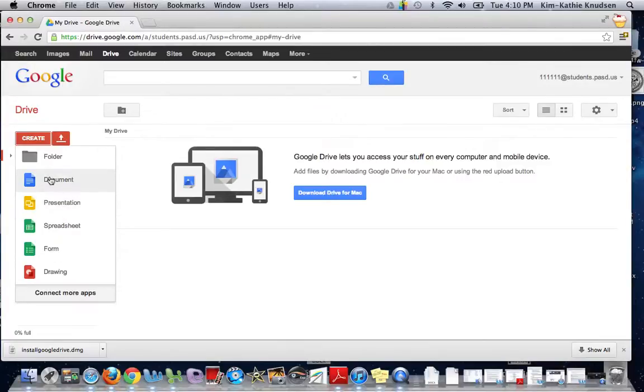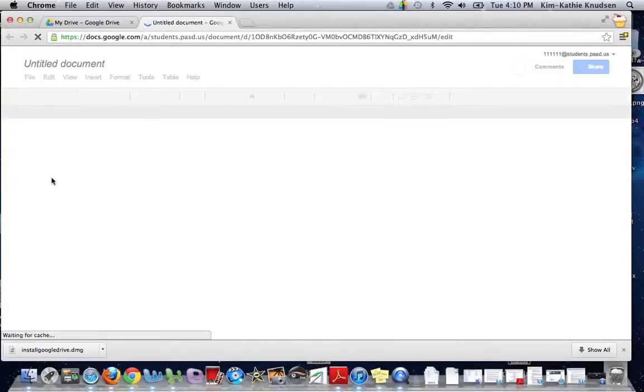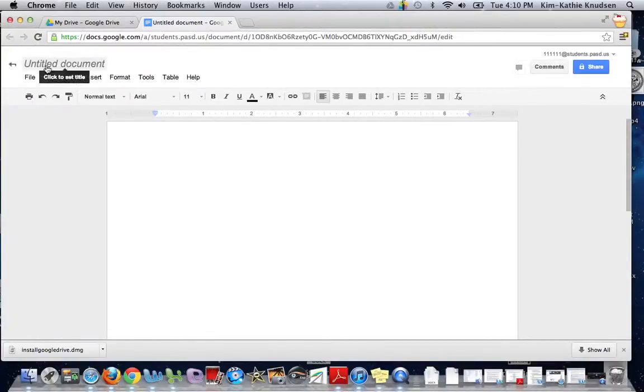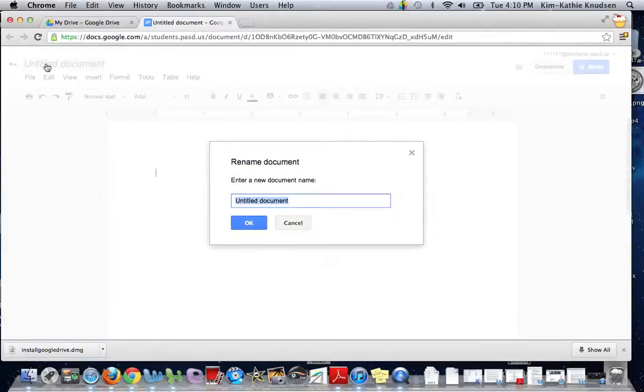But for this one, we're going to create a document. So you click on Create, then your document. Then you have what's called an untitled document. The first thing you do when you're working with Google Docs is to save your document. So we are going to name it intro document. To change your title, all you're going to do is click on Untitled Document. We're going to call it Introduction and then your name, so your learning coach knows exactly who it's coming from.